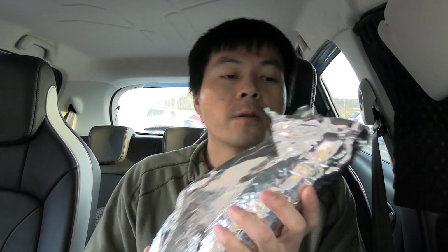I'm now at 60%. I think I need about 70-ish something. Rulle kebab, yes. You guys always complain that I don't eat healthy. So this time I will actually eat healthy. You see there's a little bit of salad there. So as usual, I will not show the eating because Western people, they are allergic to mukbang.